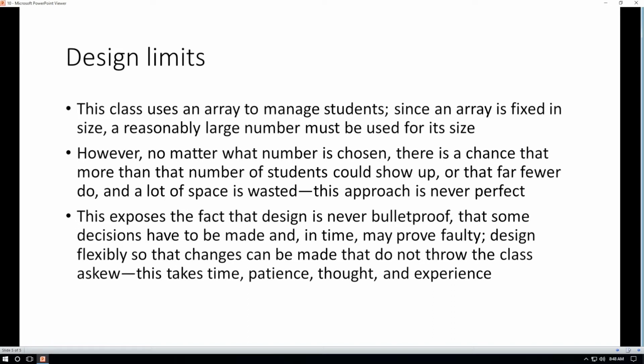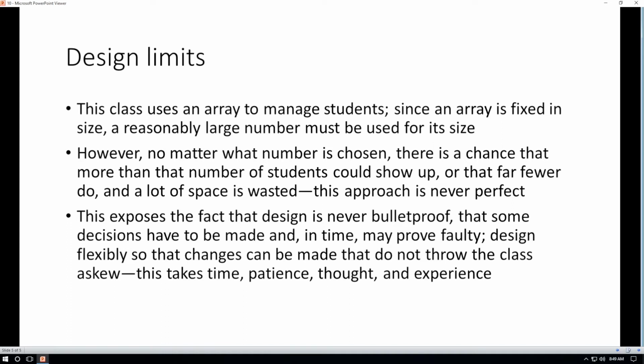No matter what number is chosen, either we won't have enough space in the classroom for all the students, or we're going to have wasted space in the array. A different container, like an array list, which will be discussed in a later section, could be used, but under the covers, it too has the exact same limitations. It's just as a dynamic structure, it works around them.